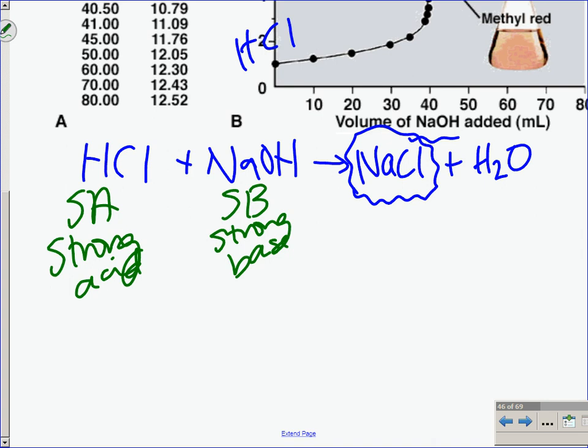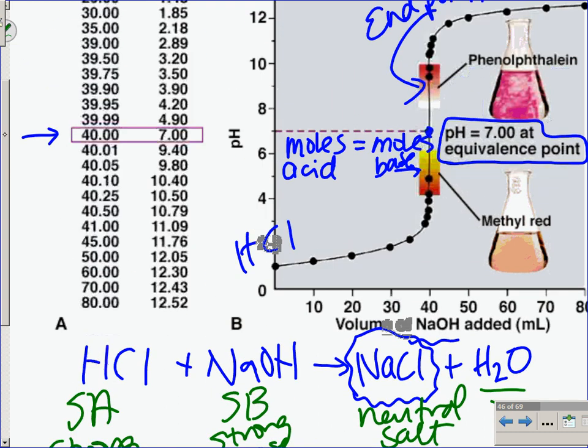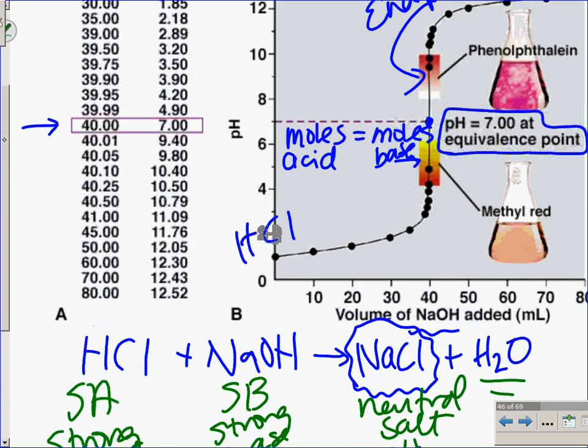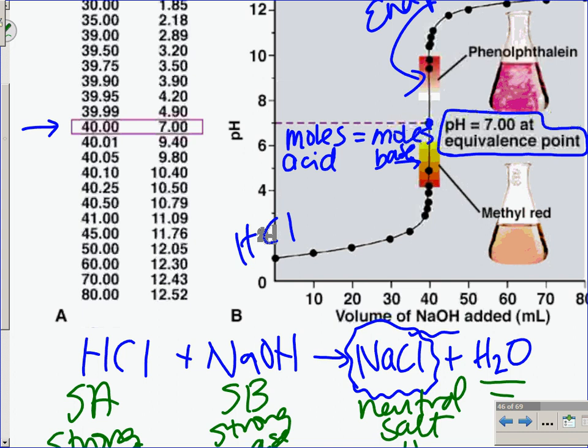So strong and strong neither win. So what do they make the pH of the salt become when it's dissolved in water? It should exist as a neutral salt. And what's neutral in terms of pH? 7. So when this strong acid and this strong base came together, they made a product that, when mixed with water, yielded a neutral solution. And guess what that is on this titration curve? The equivalence point, right? That's when these 100% reacted and only this exists.